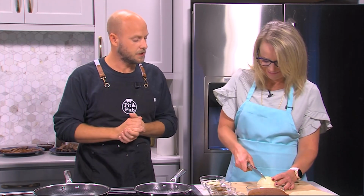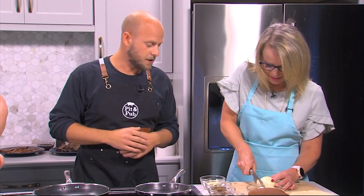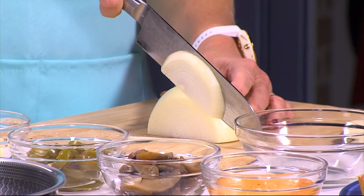When you say dice, you mean like in little squares? Yeah, you can go a little bit on the chunkier side. It's more of a preference. Some people like their onion chopped a little thicker, and others thinner. But we're just gonna do a couple quick dices. It doesn't have to be the whole onion. And then I'm going to get started on this.